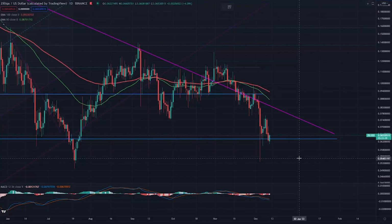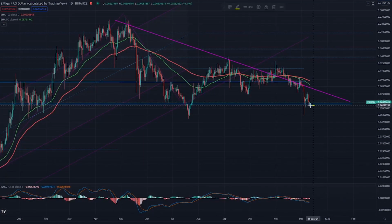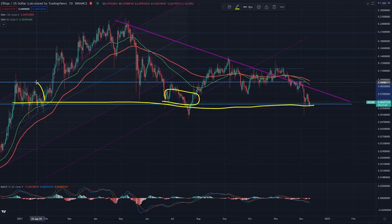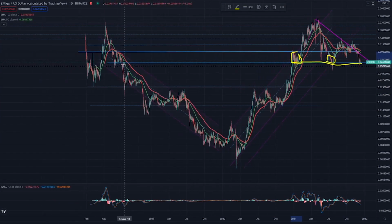And with that out of the way, we can jump into the price charts, where we can see that since the last video, where we talked mostly about this big drop in price here, we've made a bit of a bounce off of this support level over here, and we are pretty much at the same place at the moment. Again, just to remind, this seems to be quite a strong support level. We've had brief touches at the summer 2021 and also at the beginning of 2021 over here, and on top of this, these correspond to very significant levels all the way from the beginnings in 2018.